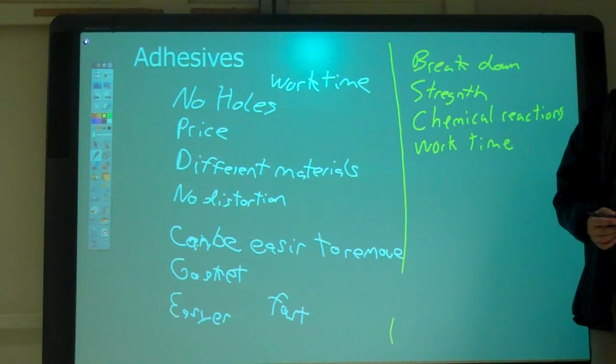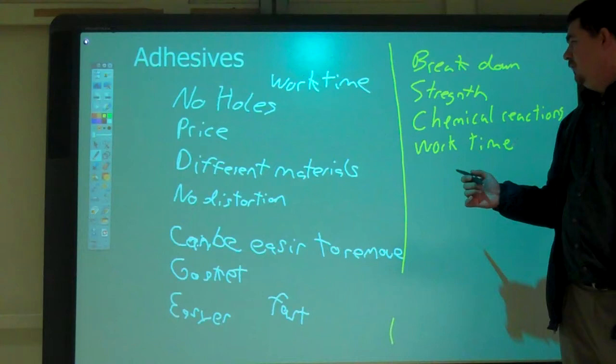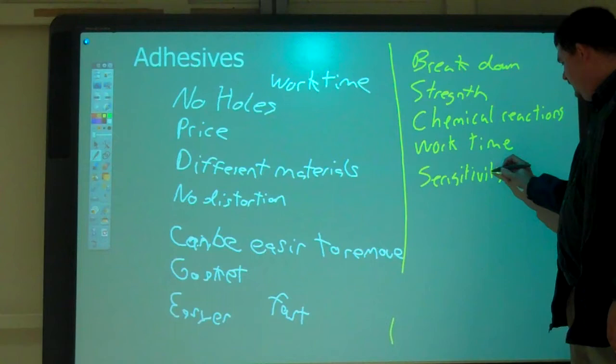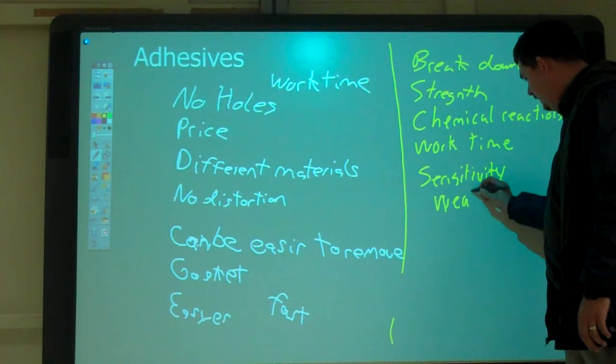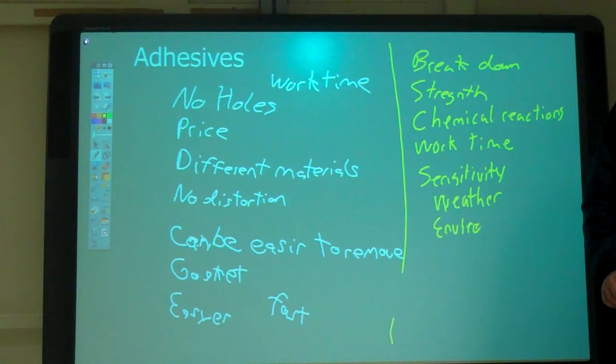Adhesives are sometimes weather sensitive, like a certain amount of heat or cold could mess them up. Yeah, so that goes into the breakdown, right? So in breakdown, with the sensitivity, there's weather, environment. So, anything else? Shelf life. Yeah, shelf life.